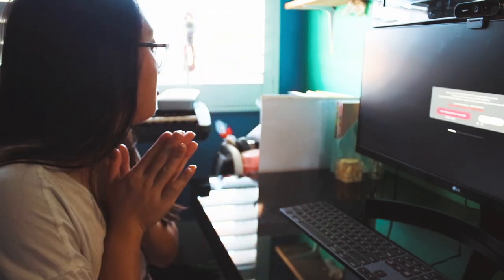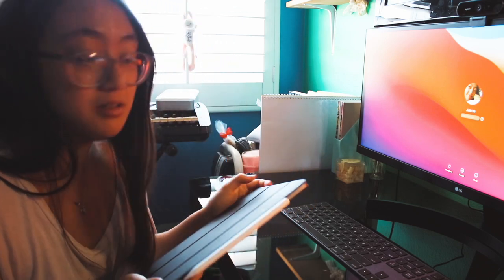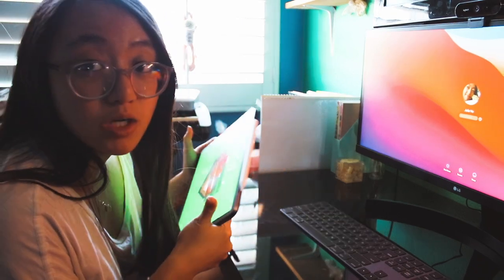But there's another feature that I forgot to show earlier in the video that I really wanted to show. And that is the fact that I can use my iPad Pro as a second monitor. I haven't tried it yet, but I heard that's the thing and I really want to try it. So let's see if this works.